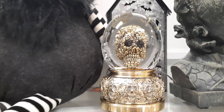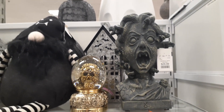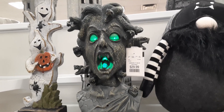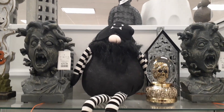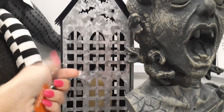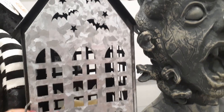The witch's hat also has two pumpkins and a big buckle and then it flops over — really, really nice. We also have this really cute skull globe — $14.99, gold glitter, pretty neat. We also have this scary-looking statue for $29.99 — pretty neat as well, and it does light up. There we have the ghosts again — those were $14.99 — and back here we have a galvanized haunted house with an LED candle in there. It lights up and has a bat on the roof — really cool. The price is $16.99.